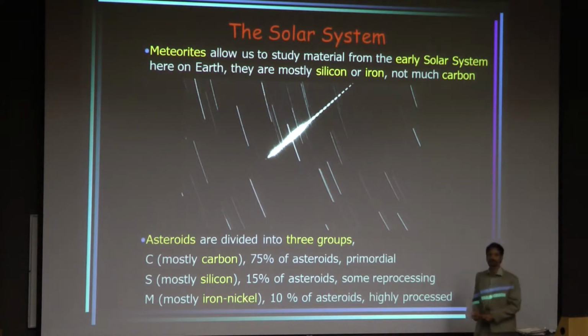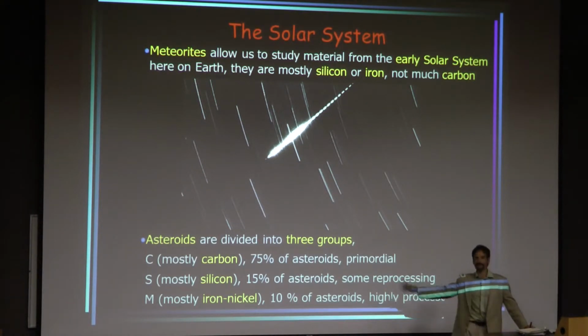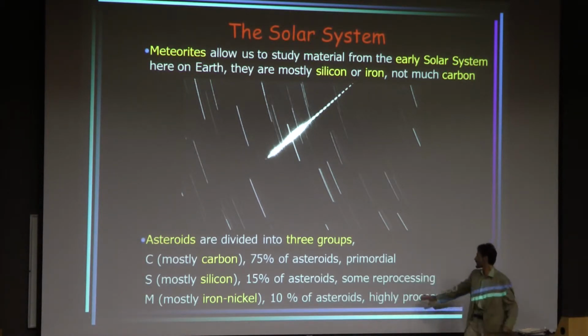Now, iron and nickel do not actually just lump together in the gases from which the solar system formed. The only way you're going to concentrate iron and nickel is in the core of a much larger body that formed and existed for a while, and then got blasted apart by a collision. So the M asteroids actually represent highly processed material that was probably the core at one time, millions or billions of years ago, of a planet which failed to form completely because it got walloped by another planet that was trying to form.